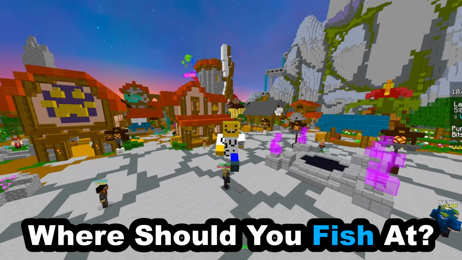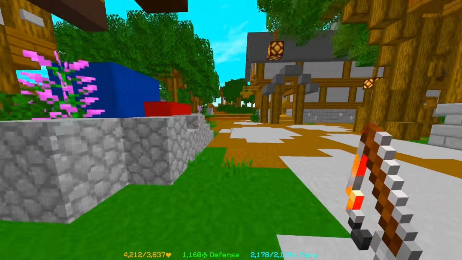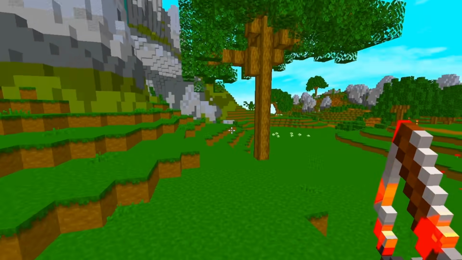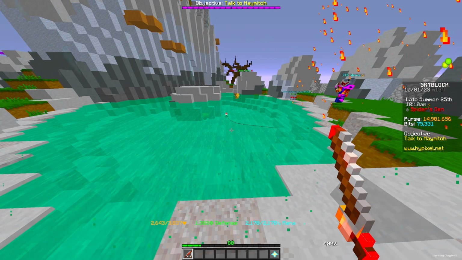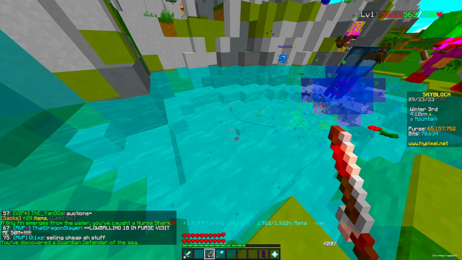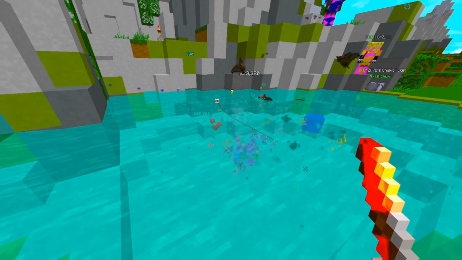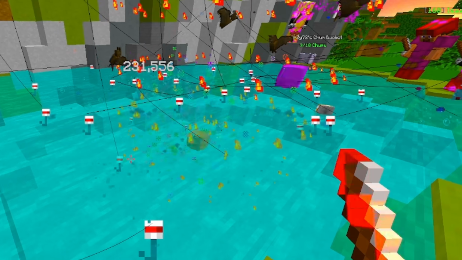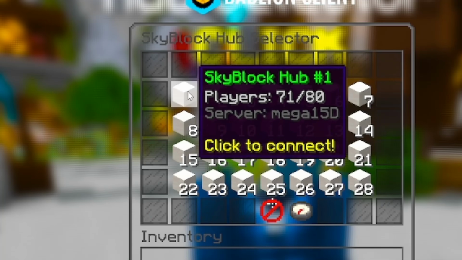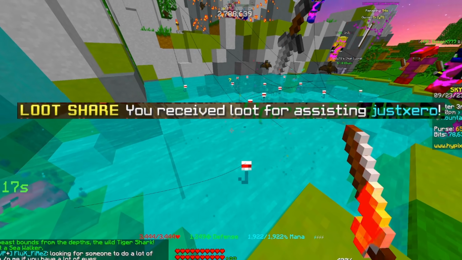First, where should you fish at? There are 3 different places that you can benefit from fishing during the fishing festival. Under the mountain in the hub, the spider's den, and the barn. Under the mountain in the hub is extremely chaotic. But it can be useful because there are a lot of people that fish there when you are in hub 1 to hub 3. This means that you can loot share a lot of sea creatures.